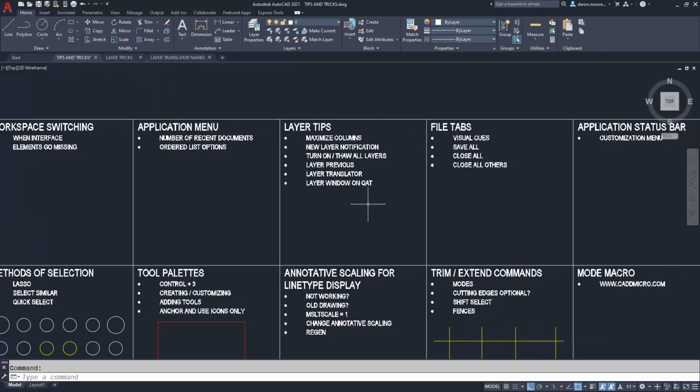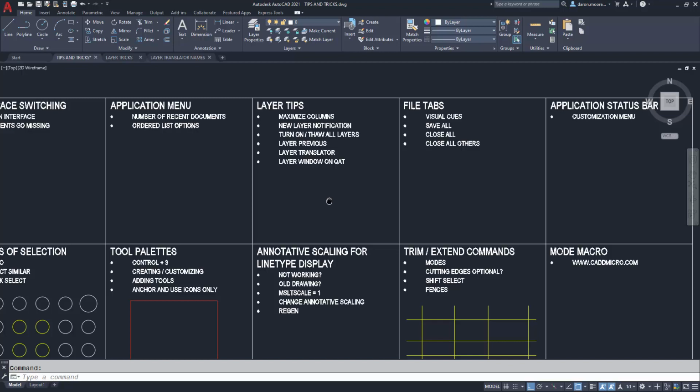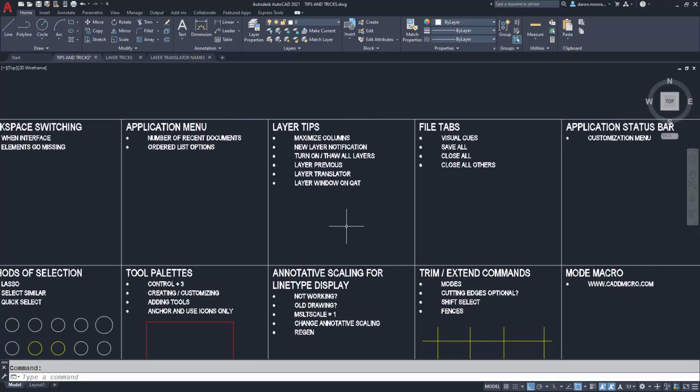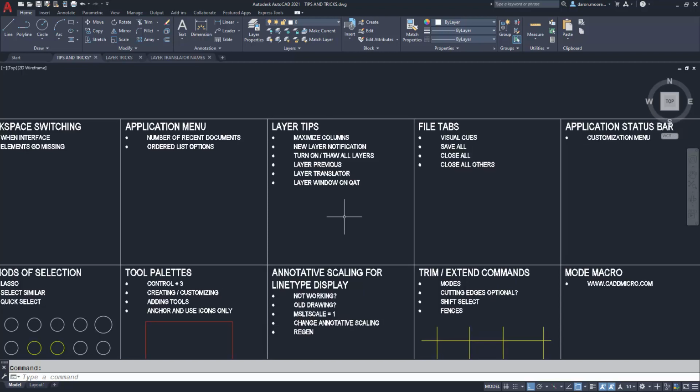Okay, let's talk about some layer tips. When I first started using AutoCAD, I think I tried to avoid layers as much as possible. I had a student in class one time. He was actually in my class more than once, and we do a fair amount of drawing in our level 1 class. We do a little less drawing in our level 2 class. And in our level 2 class, this gentleman kept saying, "Ugh, I just want to draw, dude."